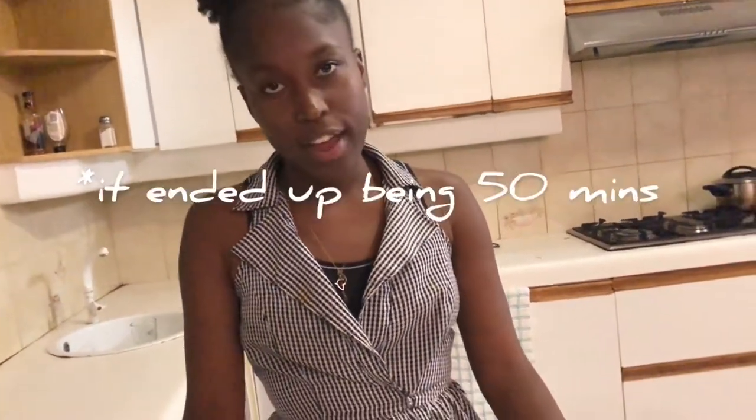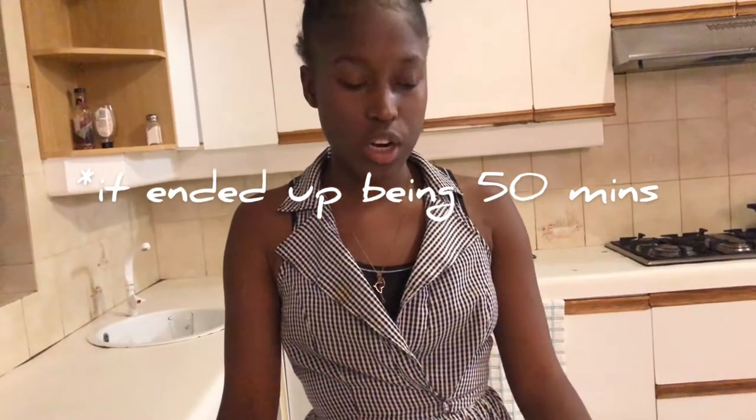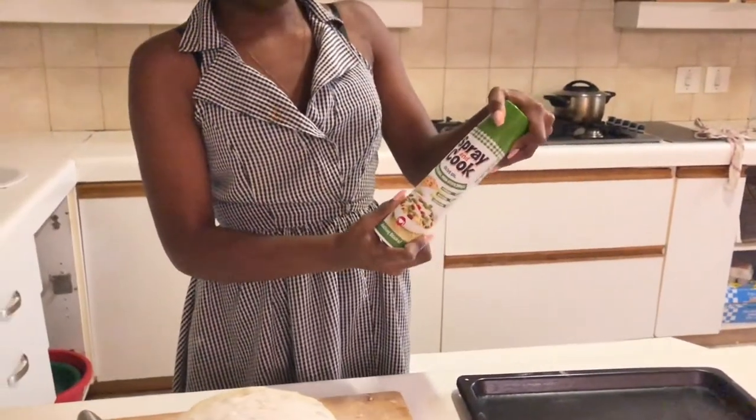I'm gonna preheat the oven for 10 to 15 minutes, 200 degrees, so that the heat is already there and we can really start cooking our bread, our lovely bread. I'm gonna put this in for 30 to 45 minutes, and then we're gonna check on it and see. When you start to smell the flavors of the bread, that's when you know it's about to be ready, or it is ready. And then I'll come back to you guys tomorrow morning. Yeah, convenient that our spray and cook is olive oil based.